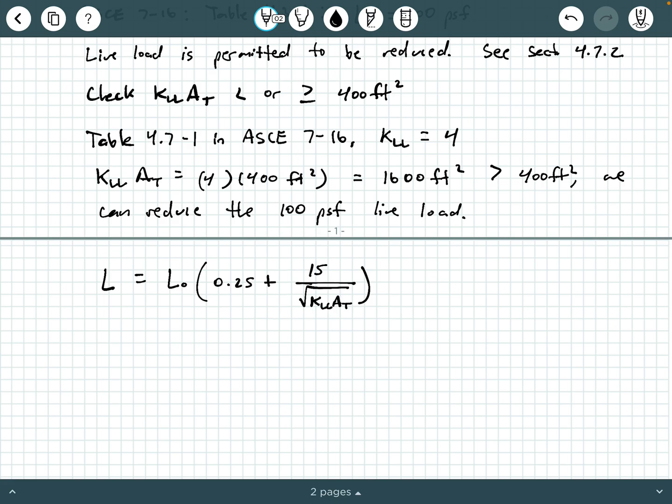So it says our column is supporting one floor. So this must be bigger than or equal to 0.5 L_0. So again, this is given on the left column of page 17 in ASCE 7-16. And we're in the provisions of ASCE 7-16, the provisions document. So let's go ahead and calculate this.